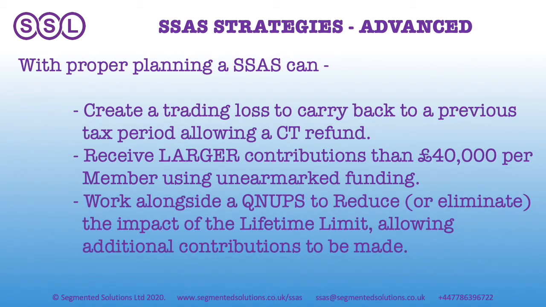Working alongside a QNUPS, which is a qualifying non-UK pension scheme, it's possible to reduce or indeed eliminate the impact of the lifetime limit, and that will also allow you to make additional contributions. Now, I know that there are people who are financial advisors who are recommending transfers of pension monies into QROPSs, Q-R-O-P-S, and that's a triggering event with regards to lifetime limit, whereas putting money into a SaaS is not a triggering event.